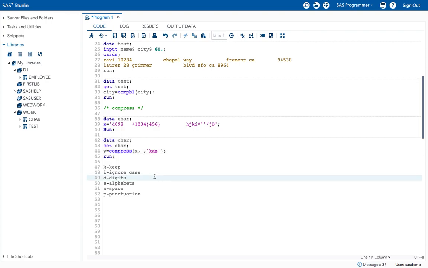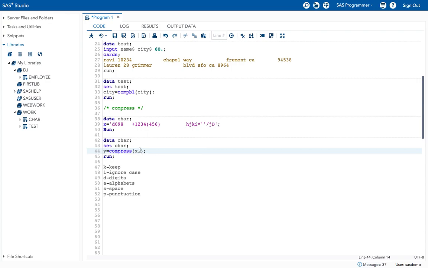Okay, let's see another example. For example, if I want to remove D from this, I have D here and I have D here.